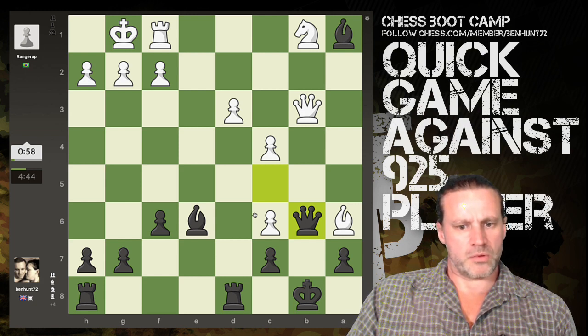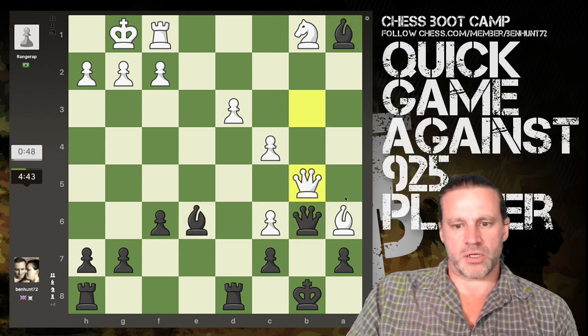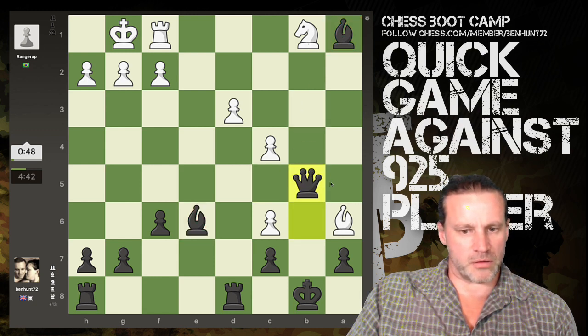Do I have an extra bishop? I'm 4 points ahead. I've got an extra rook. That's what it is. I've got an extra rook. He's got an extra pawn. Yeah, I do have the bishop pair, but he's got a knight and a bishop. Okay, just going to grab that. Not even going to think about it.